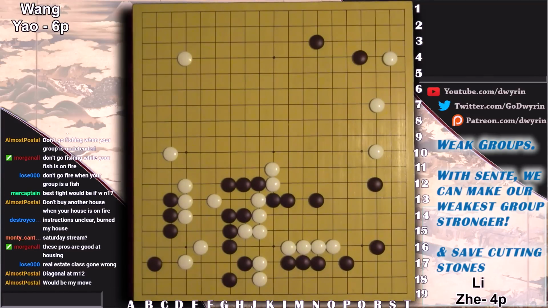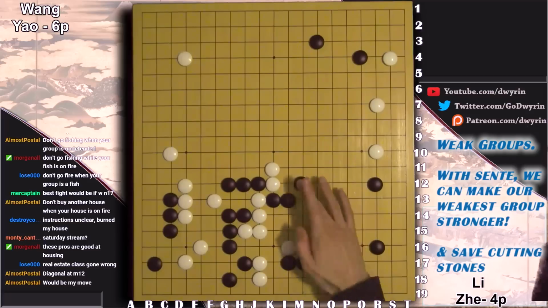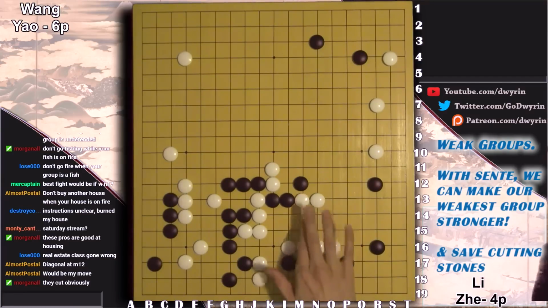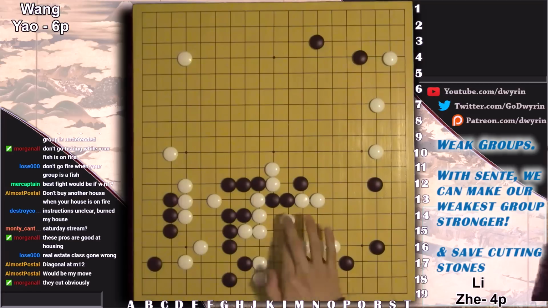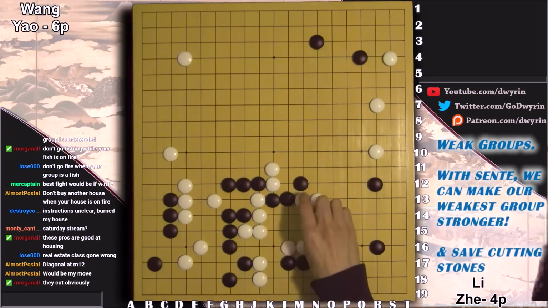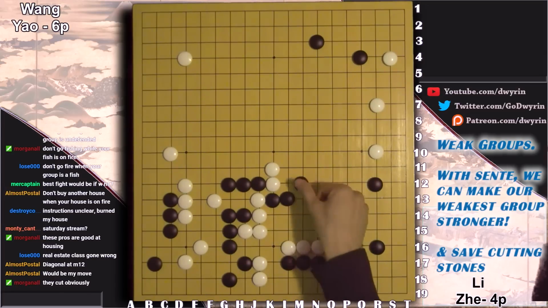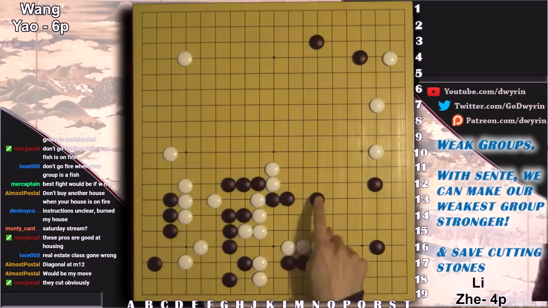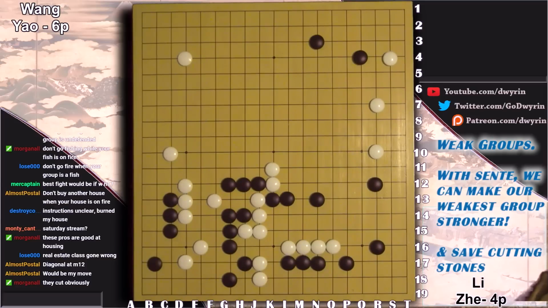Diagonal at M12, says Mr. Postal. What would your move be? M12, let me look at that. Oh, we're gonna go this way? Could. It does allow for that position to be taken. And now we're kind of getting eye shape. Maybe more than eye shape. Maybe we can now live here easily later on. This simple move, I like. Like, we're just gonna go and connectaroo.